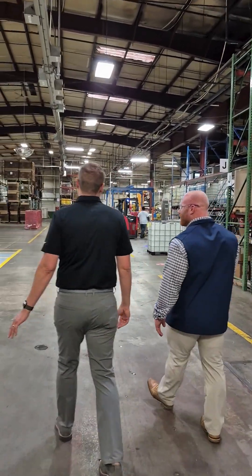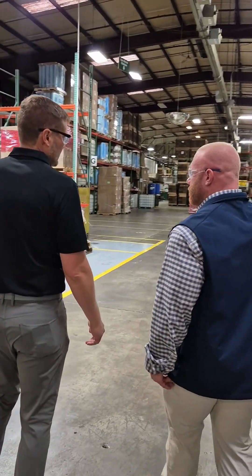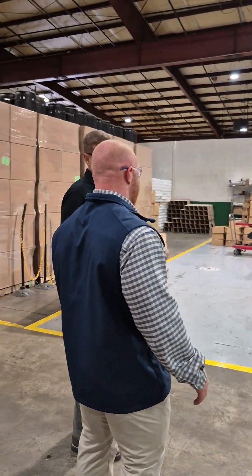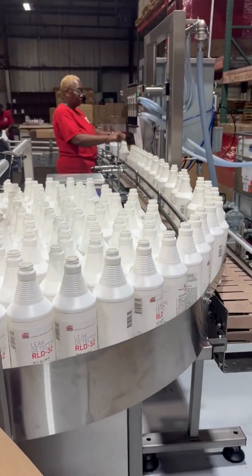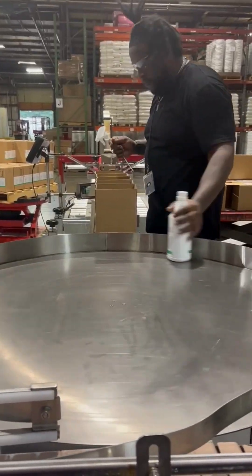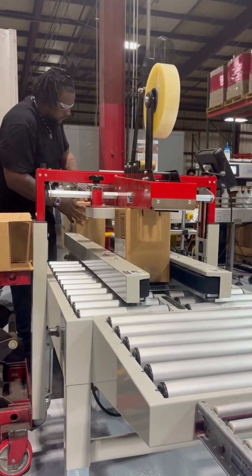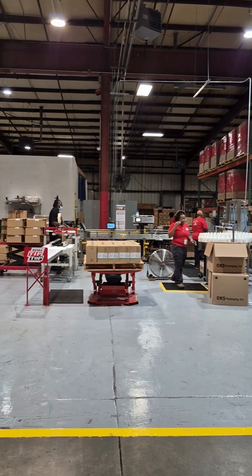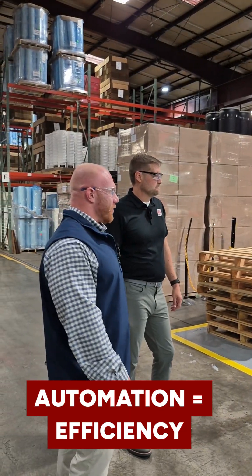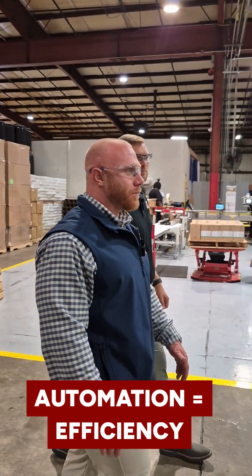This is one of our newer lines and represents a huge change in our capacity of lube. Everything from expandable hub lube to leak detector to tire shine is now produced on this line in lower quantity increments. Spray bottles up to a gallon are all produced on a single production line. At most it needs three people; typically you can run it with two. This is a big effort at Rima Tip Top North America — to automate as much as possible.